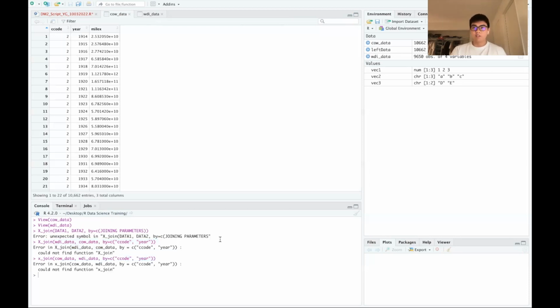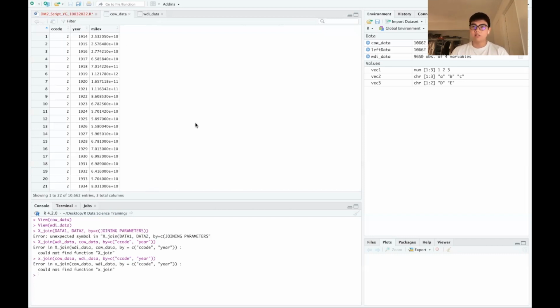So one thing to keep in mind is that when we are inputting the identifiers, we do not care about order. They can be either country code, year, or year, country code, right? However, when we are inputting the datasets into the join functions, the order matters. We will cover that in future tutorials, and this is all we have for this tutorial.